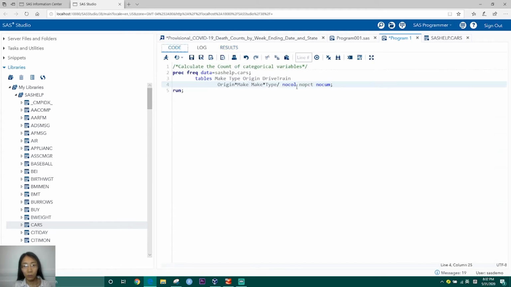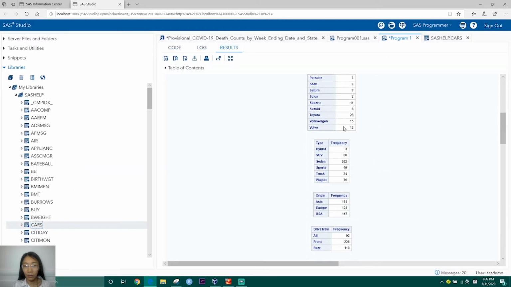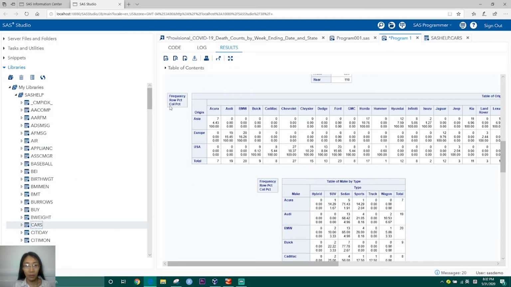And then we can remove the NOCOL. The single table data is the same. For this table, we have the column percentage. So the third row is the column percentage. This is calculated by the number in the cell.